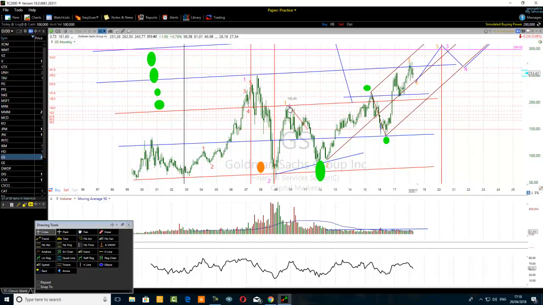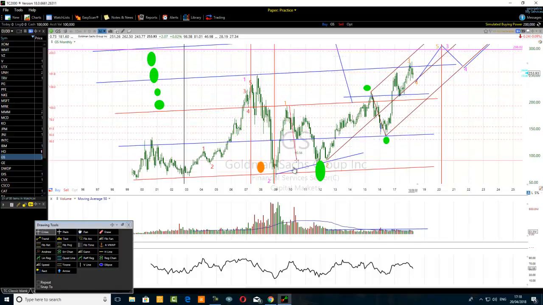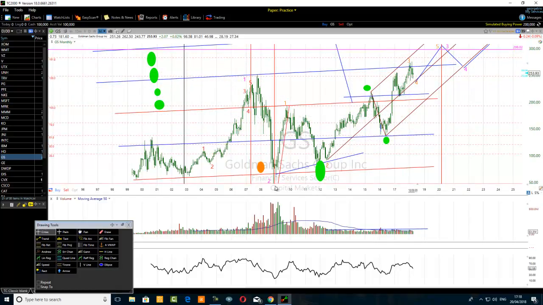Apply the Fibonacci extension to that first wave of the new trend from the top to the lowest point. You will see that the 161.8% Fibonacci extension level of that first wave of the new trend is this line here. You see here, 161.8%. That's where we are now. That's why I'm happy to call this the end of the third wave of that new trend that started in 2009.